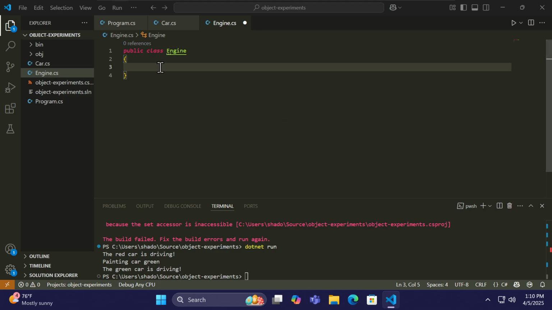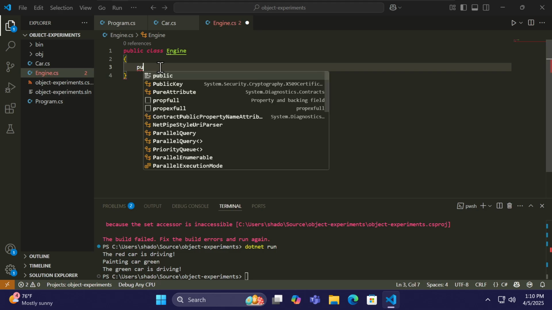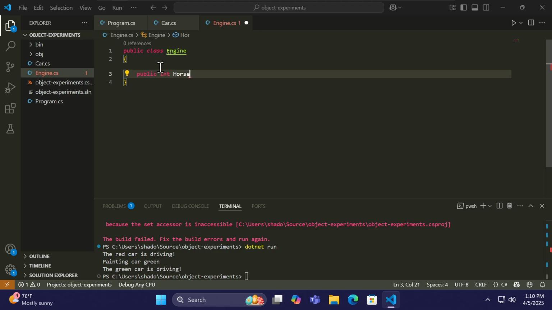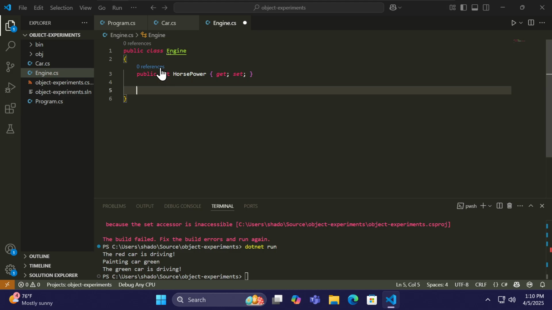Let's instead say that this is aggregation, so you don't have to provide this at the start. We're going to provide it. Let's do aggregation horsepower. Let's also provide a method.